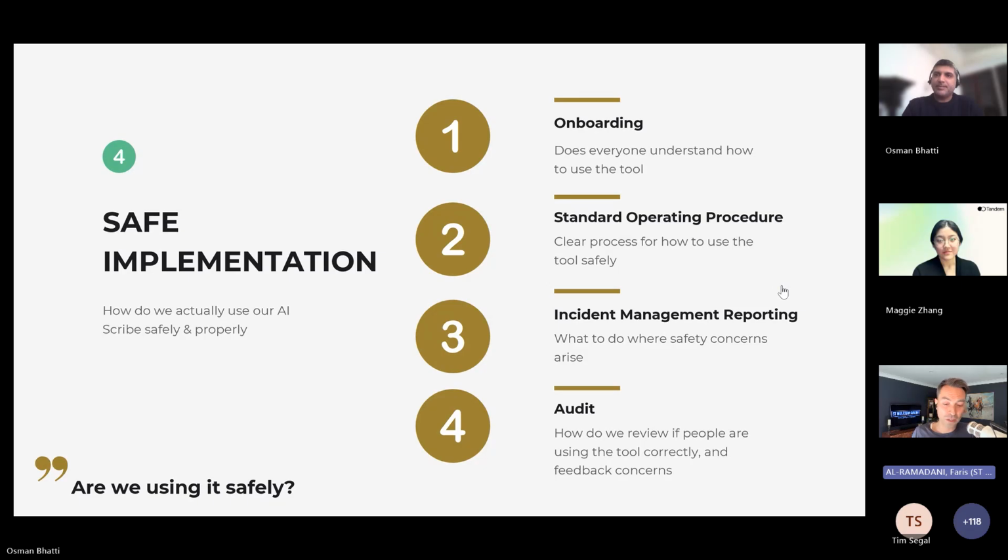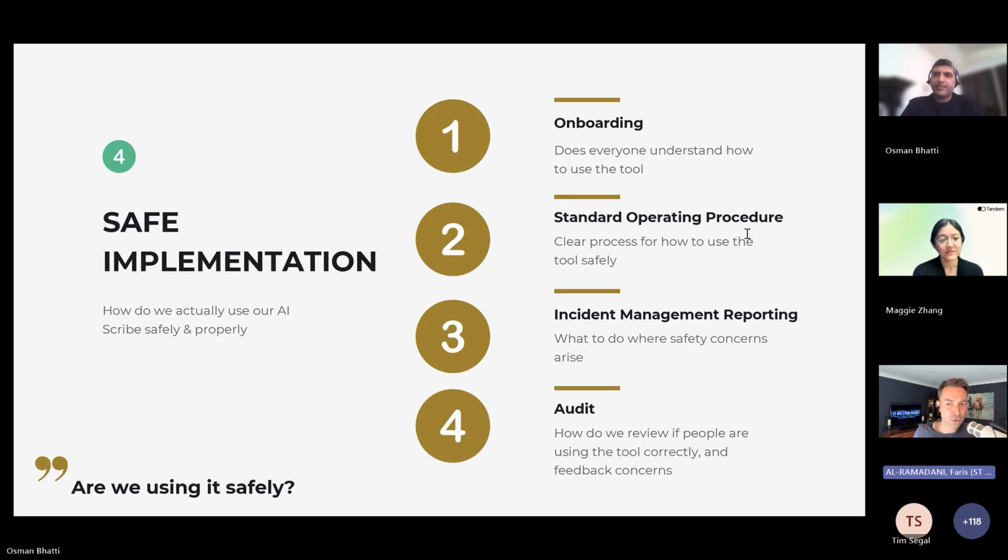For example, all outputs from the scribe need to be checked by a clinician. So in the standard operating procedure, it's really important to say, before saving your record, ensure you have read your notes to make sure you are satisfied with their content. Very simple thing to do. It will form part of your risk assessment in the DCB 0160, and the standard operating procedure basically supports that process, making sure that people are doing that checking to make sure what we are saving is correct.